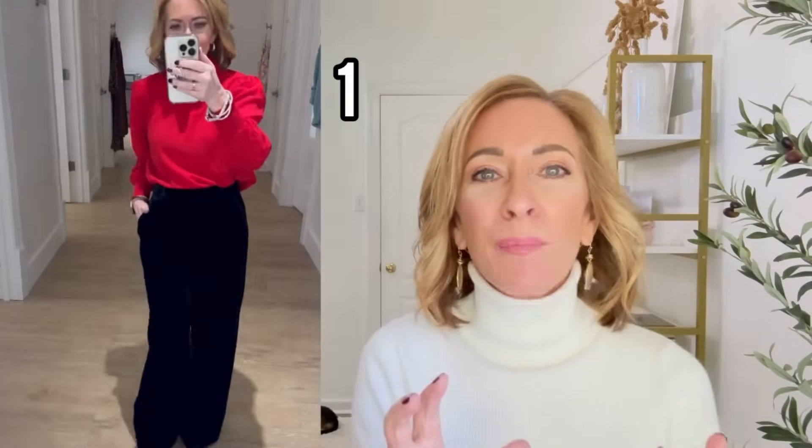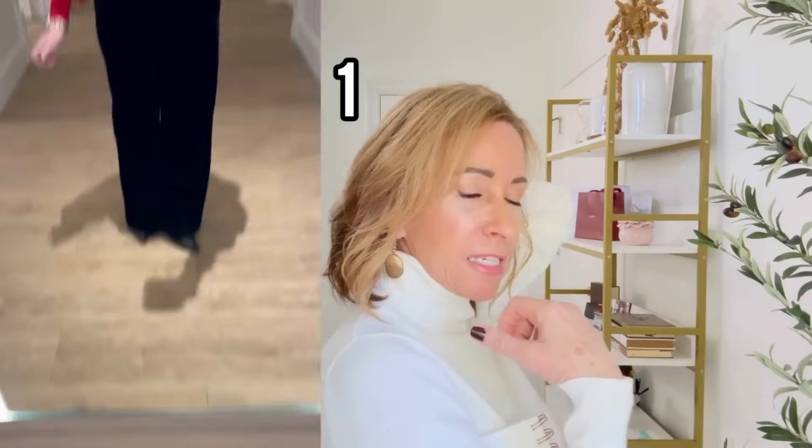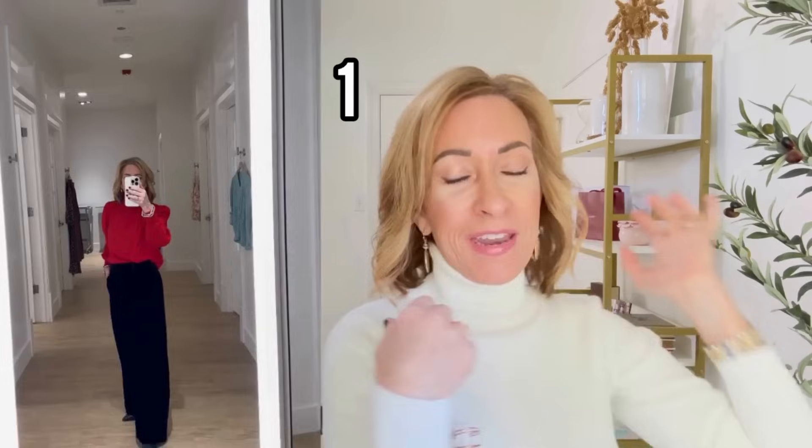This is a red top. I'm wearing it in a petite extra small. It's available in petite and regular sizes. I love the high neck — it's sort of like a mock neck, very elegant. The sleeves have a smocking at the end, which is a detail that dresses it up a little bit. It is a pull-on and then it has a tie closure in the back at the neck. Great for holidays. The red is just very rich, very vivid, and it's just beautiful.